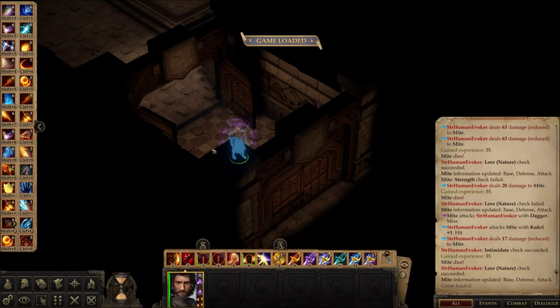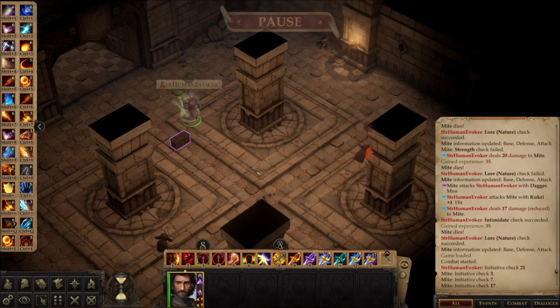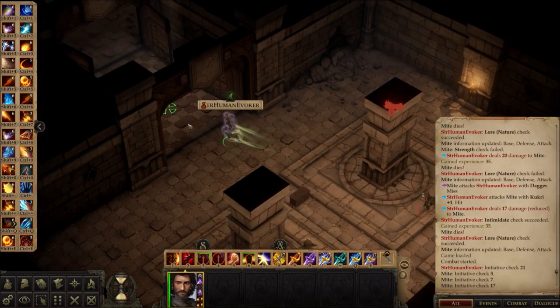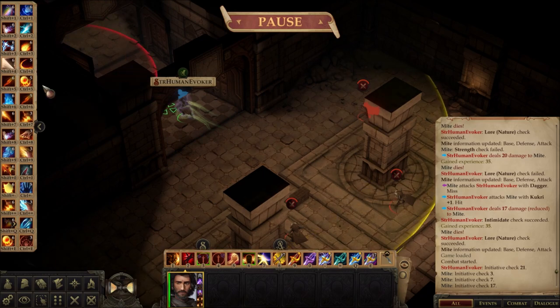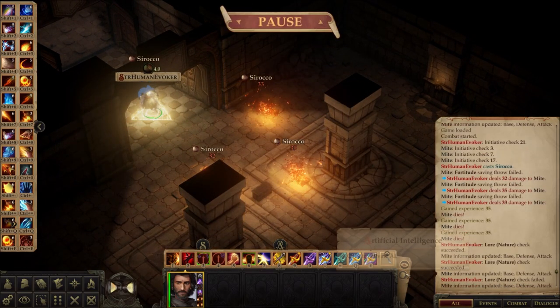So let's do Sirocco on these doofuses, and I'll show you how I normally set it up. I get into the room, get everybody over here, and cast it pretty much at the doorway. Notice my AI is off.